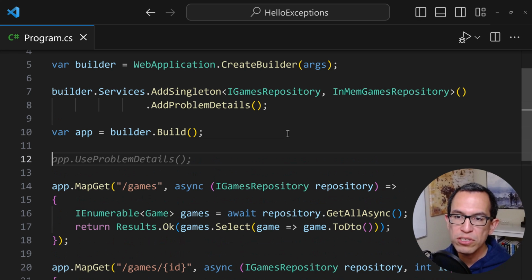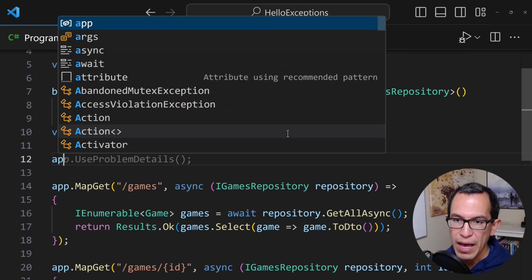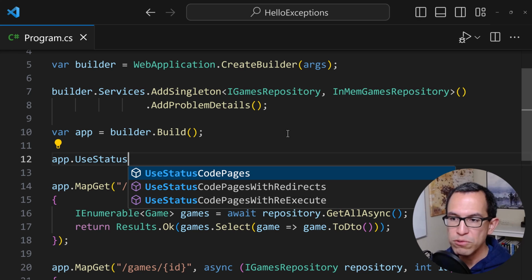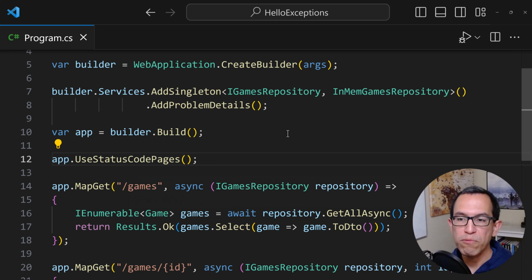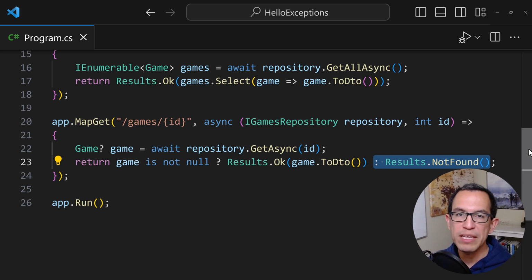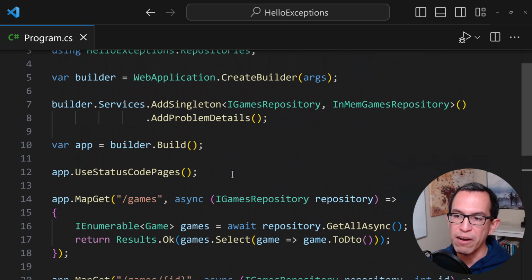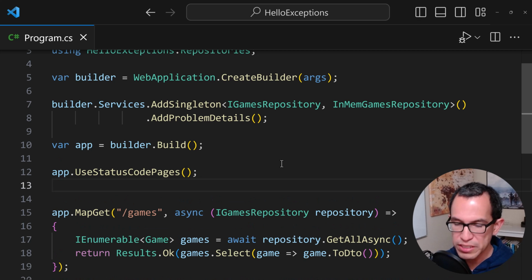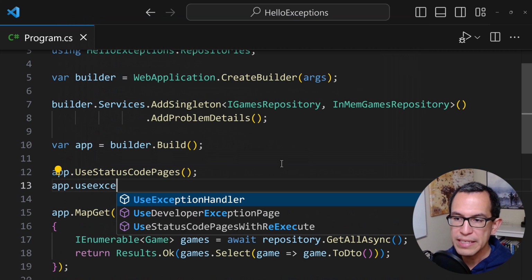So just down here, just under app, we're going to do the following. We're going to say app.UseStatusCodePages. That's the first piece of middleware that you want to include so that those problem details can be turned into proper status code pages that can show the information back to us. But that's going to work only for expected status codes. What I mean is that it's going to help in the case of here, for instance, when we return Results.NotFound. But it's not going to help really with exceptional cases, exceptions like we're interested in right now. For that, what you want to do is just say app.UseExceptionHandler.